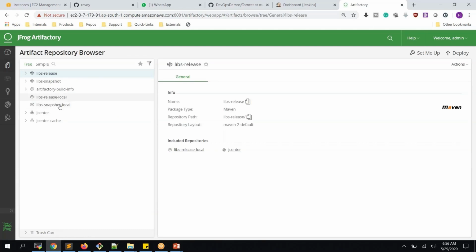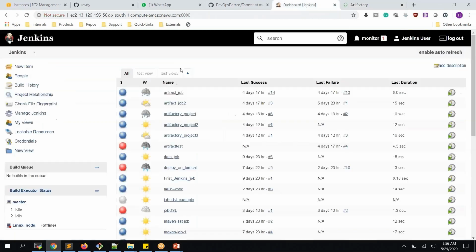Now we need to integrate our Artifactory server with Jenkins, and we should copy our artifacts over here. For that, we are going to create a job. These are earlier created jobs. Let me quickly delete them.